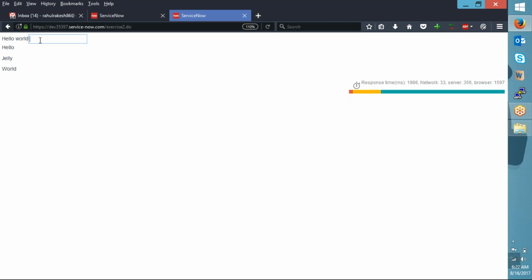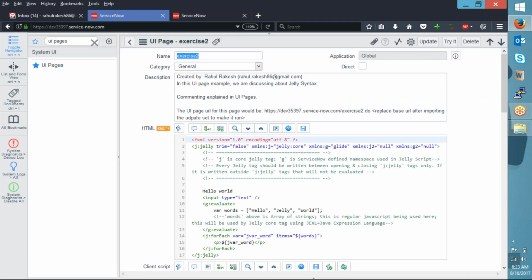After hello world, I have my input type text wherein I can write something, right? So the objective is that this Jelly tag would understand your HTML. This Jelly tag would help your HTML to render, and while you do so, it will allow you to work using JavaScripts and using Jelly script variables.